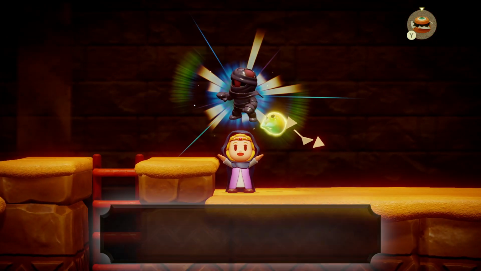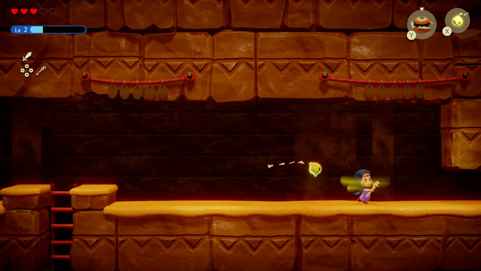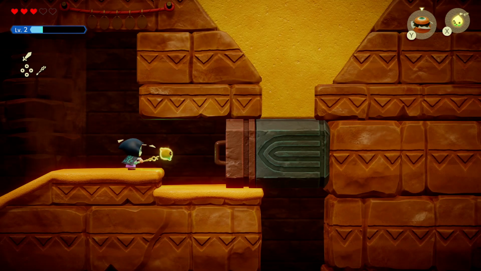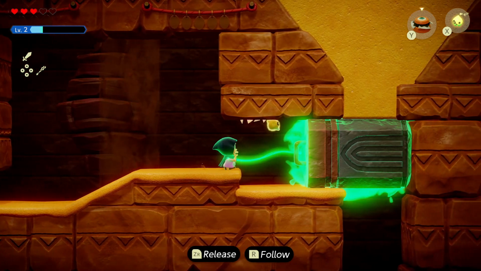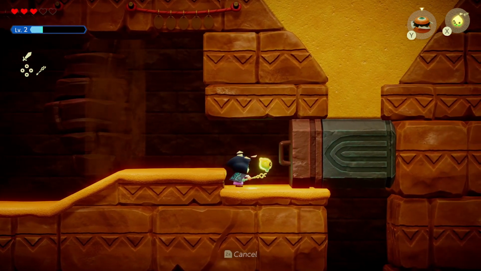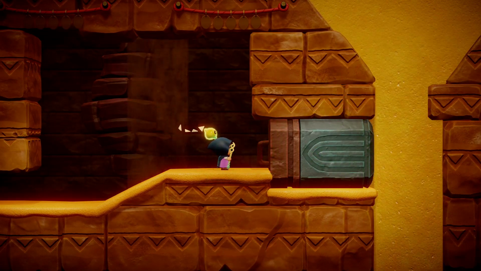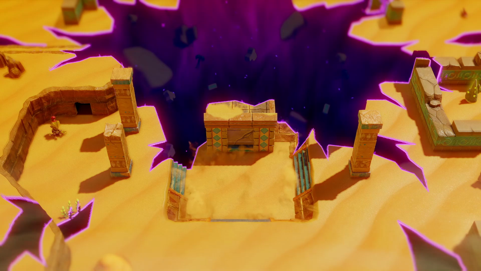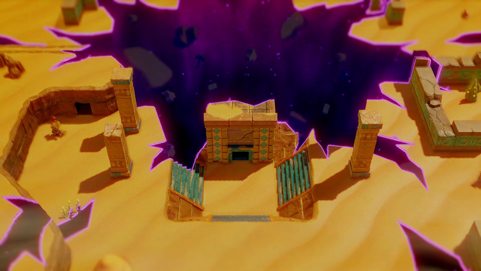So what is this guy? It's like the Gibdo level 2? Oh, he's a super Gibdo. I'm not mad about that. Oh, we're... come on. How do I pull? Oh! How do I pull this? Okay, there we go. You just had to really tug on it for a moment. And now we know. We pulled the drain. So now we just open up the entrance to this place.